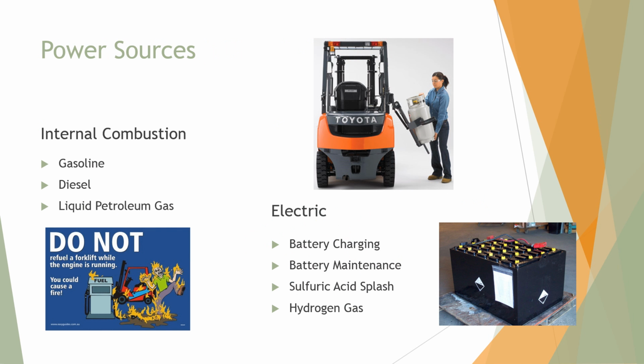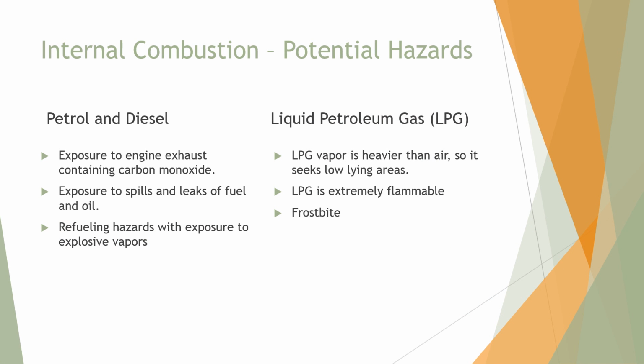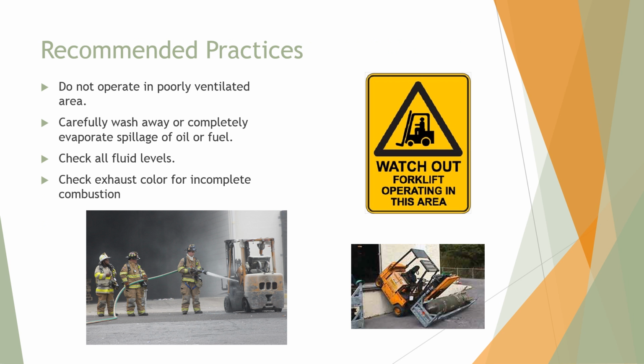The power sources are mainly internal combustion, which is gasoline, diesel, or liquefied petroleum gas, which we refer to as LPG, or electric. Electric ones use a battery system, and there are some hazards associated with those batteries, such as maintenance of sulfuric acid and hydrogen gas leaks. Some potential hazards with the petrol and diesel ones are exposure to engine exhaust containing carbon monoxide. And obviously with the LPG you have to be careful because it's heavier than air, so it lies in low-lying areas, and it's extremely flammable.